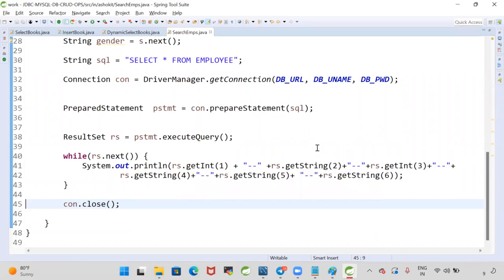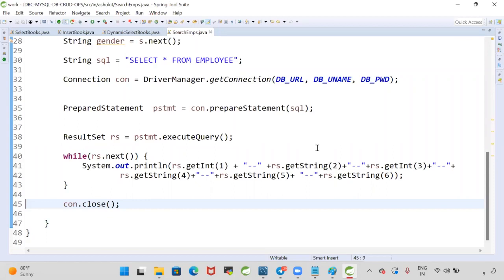Can you guarantee the user will always enter department? Can you guarantee the user will always enter gender? Always enter work location? There is no guarantee. Some people may use gender as a filter. Some people may use location as a filter. Some people may use department as a filter.